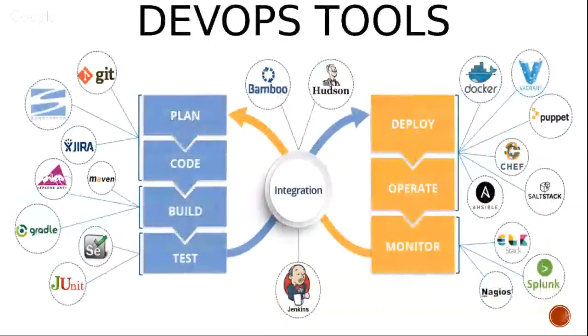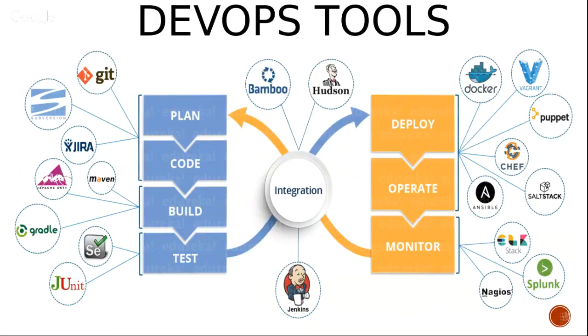If you look at the slides, you will see the diagram: the plan, the code, the test, the integration, the deploy, the operation, and the monitoring stage. Each of these stages has a tool responsible that you can use to automate it. Though you have to write the code yourself, the rest, the testing, the deployment, you can do automatically with the help of these tools.